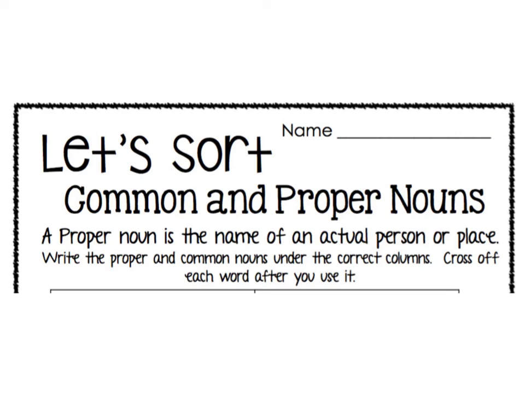All right, now it's time to see how much you've learned. Please get a sheet of paper, either ripped out from your notebook or a clean sheet of paper from your teacher, so you can write this down to turn it in. Please pause the video so you can get what you need. All right, now that you have your sheet of paper, at the top of the page, please write the title, Let's Sort Common and Proper Nouns. Don't forget your name at the top of the paper also.